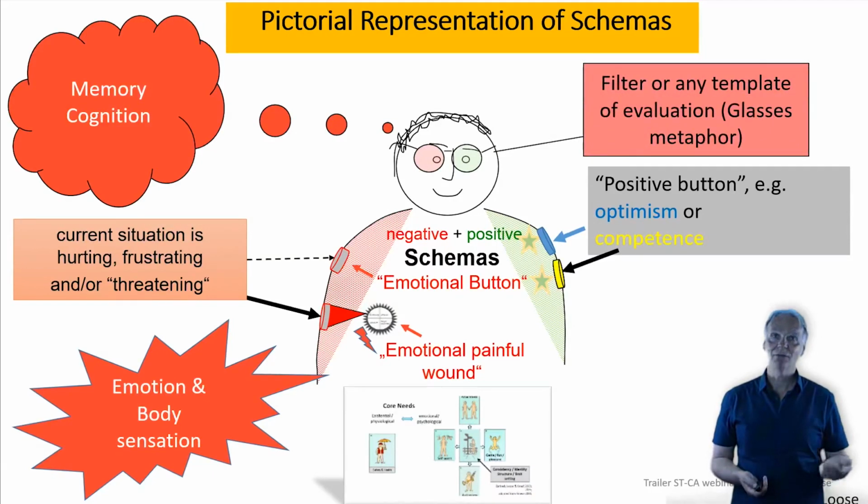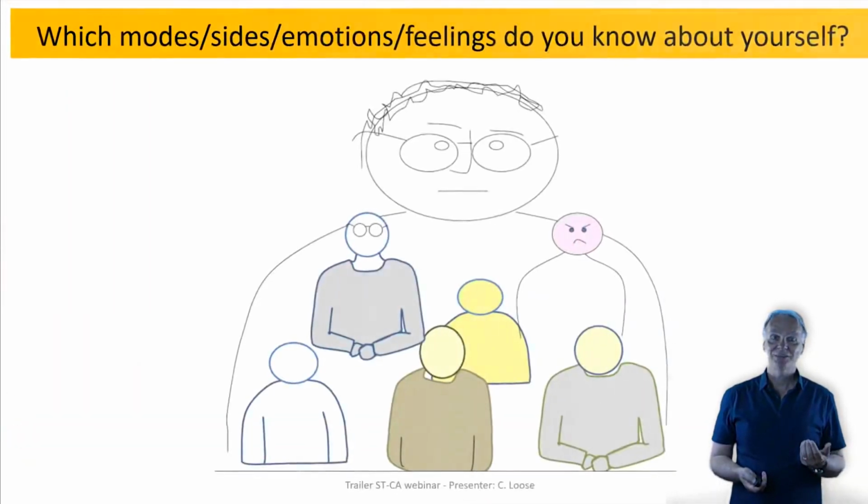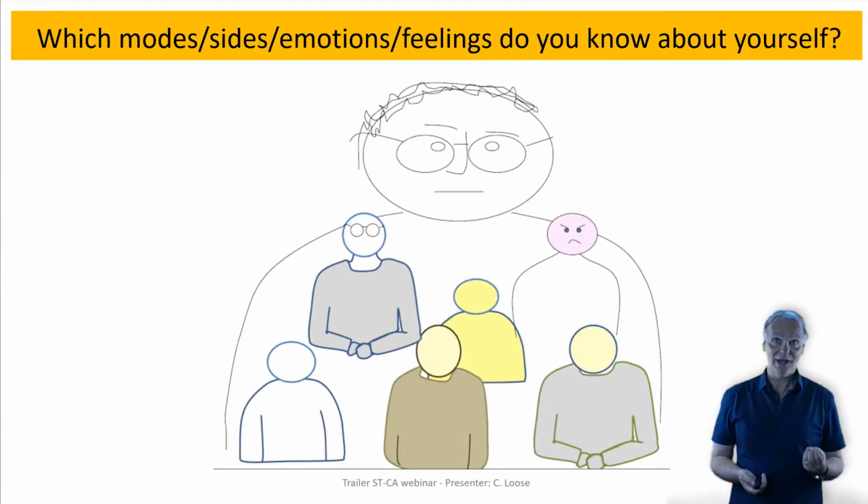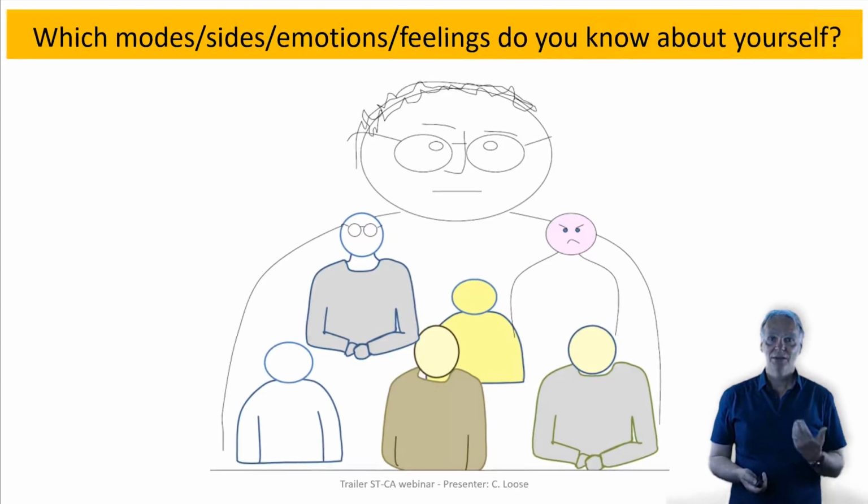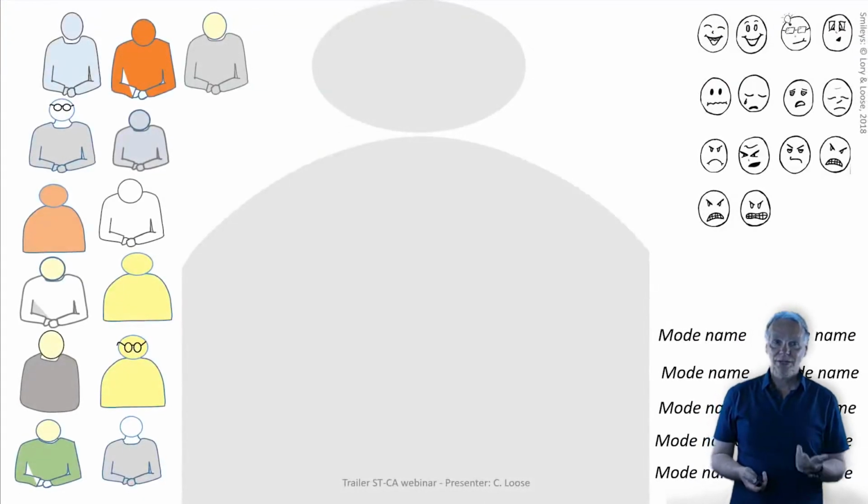When we talk about schema, we always ask, what kind of glasses do you have on your nose? That is a crucial point, that we want the client to understand what is going on on the inner stage. On the inner stage, we try to sketch the inner mode team. This is what you see here, our mode sketch. We try to bring the client to his own understanding, so that he becomes really familiar with his own modes, and for that reason I show you how to create a mode sketch. What you see here is a kind of template which we use in the webinar.